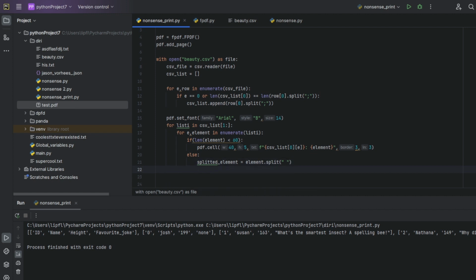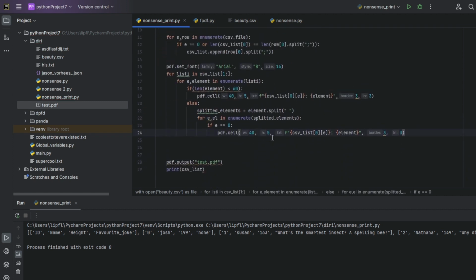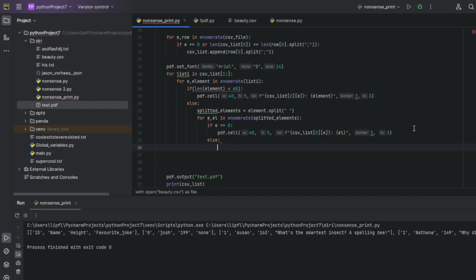We are using white space to split it, and for e, l in enumerate splitted elements. If e equals 0, now this is of course l, else length of this one multiplied with a white space, no, semicolon. So let's try.